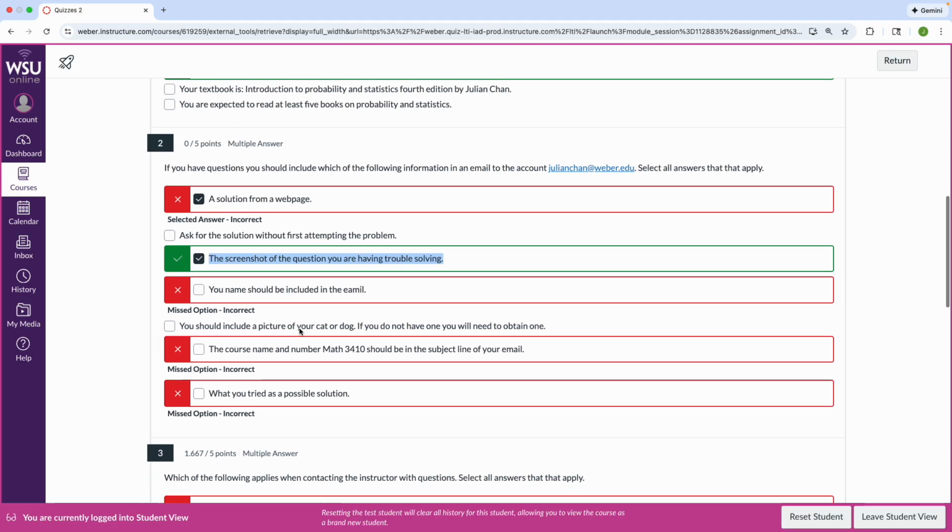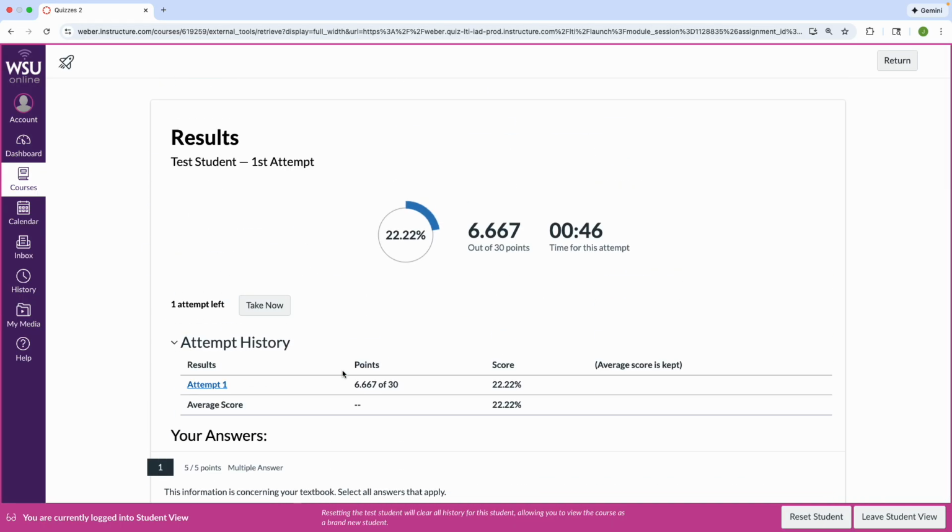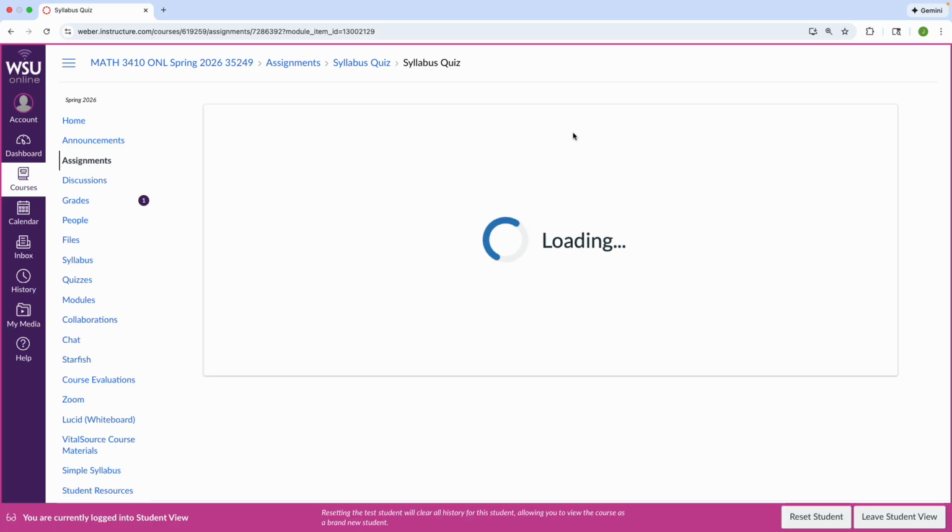Okay. In this third one, I got only 1.6 points, and I got 2 answers correct. Well, what happened? I got 2 answers correct, but 1 incorrect. So the incorrect answer was worth negative points. Because I got 2 correct, I got some points. Okay, so just keep that in mind. When you take these tests and quizzes, they're multiple selection, so you should be careful of what you do select.